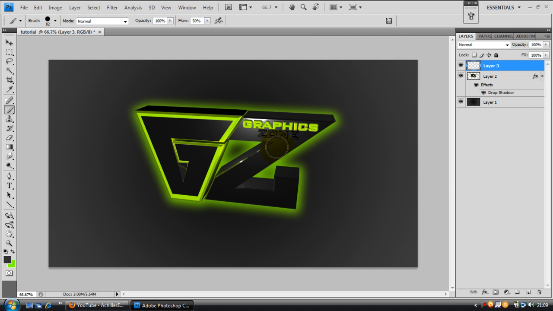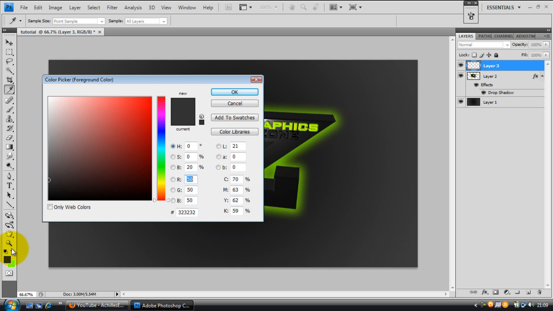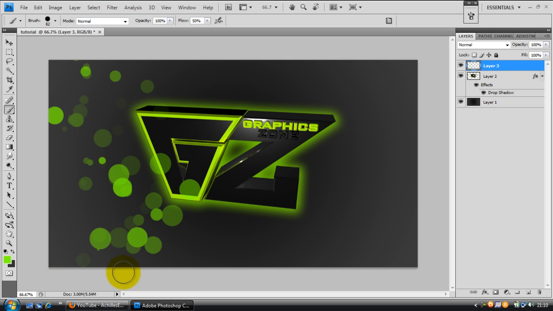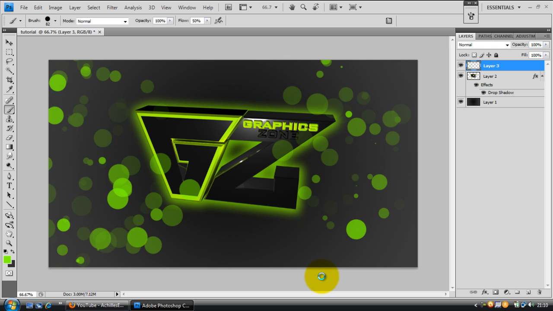Go down to your color tab down the bottom left. Select which color you want. I'm going to go with this nice green right here. And what you're going to do is just brush about. You don't have to tap it like normal brushes that you do. You just drag it down as if you're making a smooth line. And as you can see, it's all scattered and all the options you ticked work perfectly. And then for some empty places down here, you can go over again really lightly. And you can see the sort of effect you get on it already.